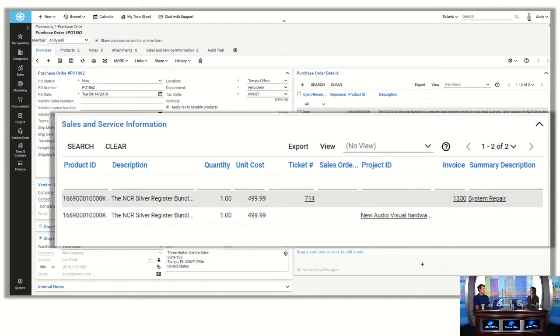Absolutely. So really the difference here is, if you put a quantity of two on a laptop on a service ticket, all of the other information is going to be identical because you're only changing the quantity. You're not going through and changing the description for each one of those laptops. If one's coming from a project and one from a service ticket, they could be totally different, and we want to make sure that we retain all those details instead of lumping them into one line and making it a little bit more murky where they're coming from and what details you may have altered. Yeah, and again, even if they're not different, when I receive them, I need to be able to receive them against the individual records that spawned that demand in the first place.